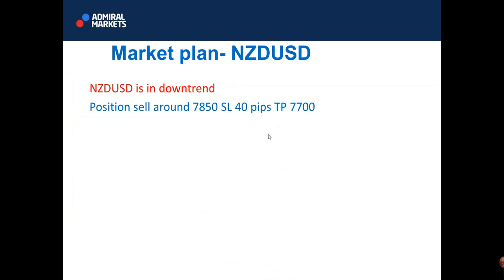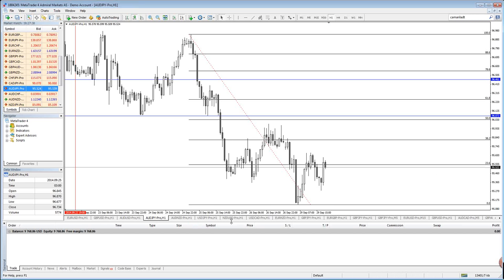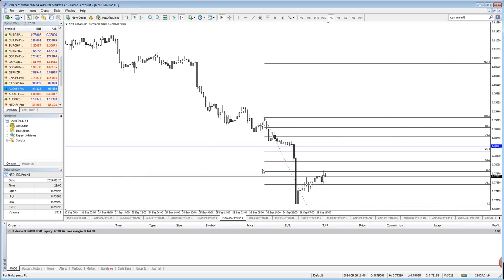New Zealand dollar 78.50, target price is 77.00. New Zealand dollar again waiting for a slightly bigger pullback because the trend was strong, and because of this momentum candle I would be looking to sell into this region. Guys, now pay attention. If you know how to trade this candle, you could see some nice sell from this point. Scalp trade, that was momentum, how to trade momentum.